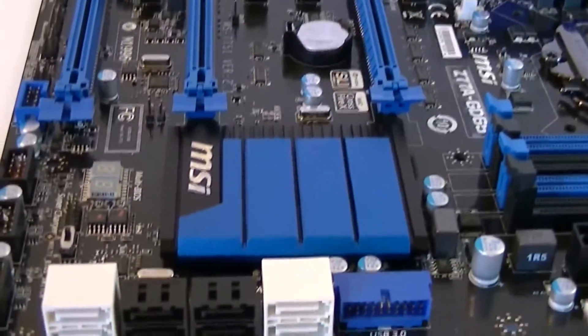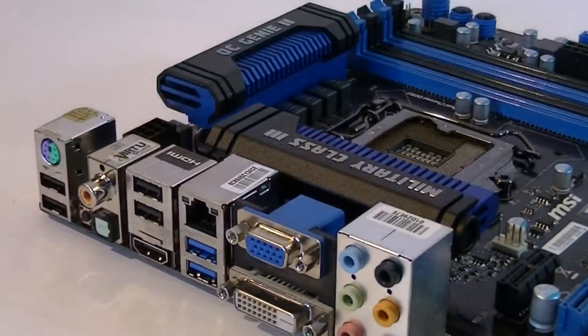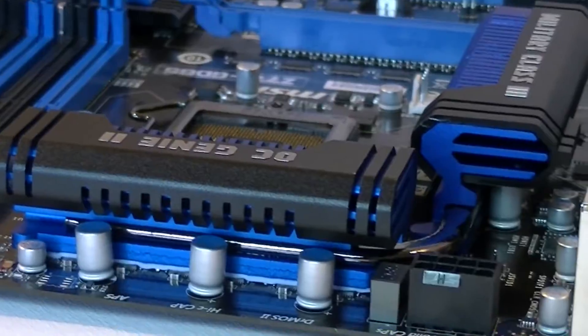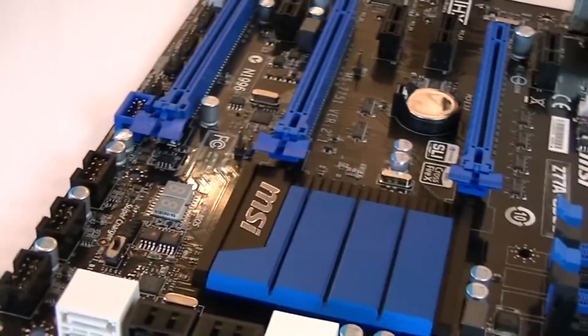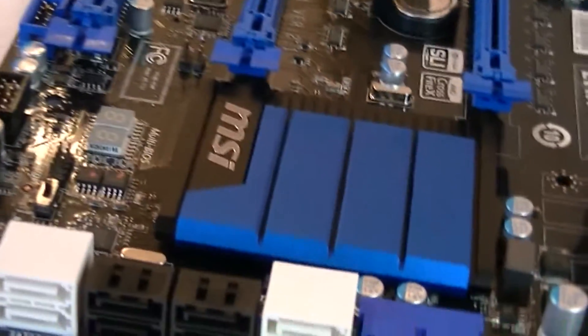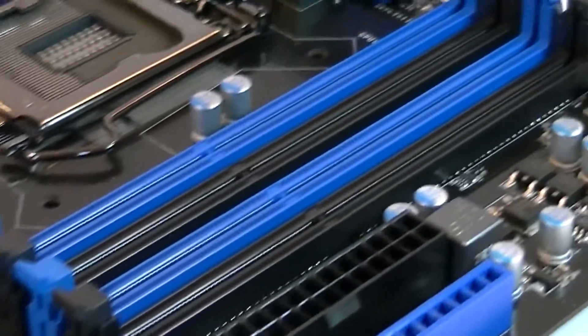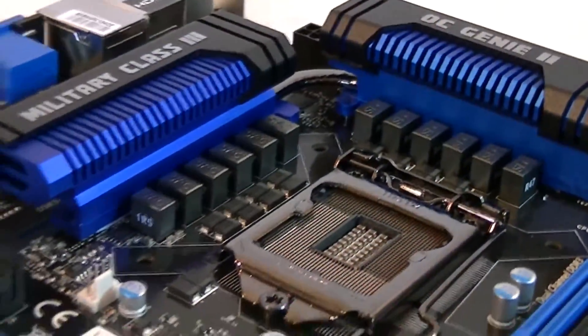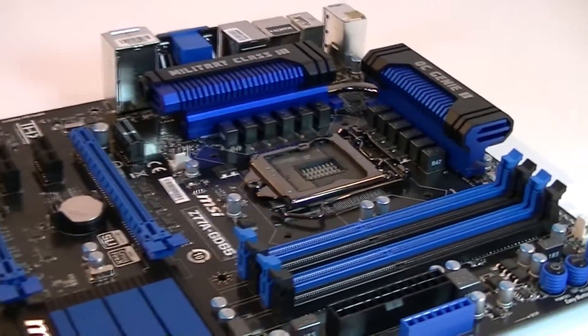What I noticed right off the bat is that this board is built up like a premium motherboard, which is very nice for the actual price. The color scheme together with that muscular heatsink look fantastic and really everything matches with the color scheme. MSI definitely didn't mess that up in any way, and the PCB itself is made very well too since it doesn't bend very easily. All around the motherboard the latest and greatest components are used to achieve maximum stability and overclocking potential.